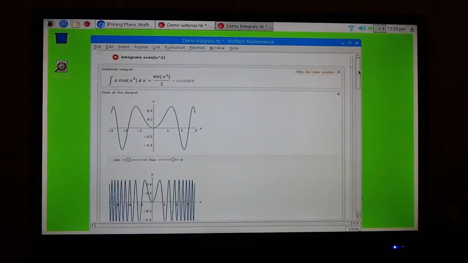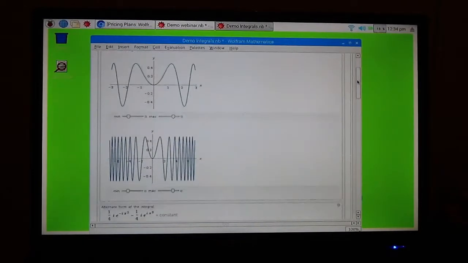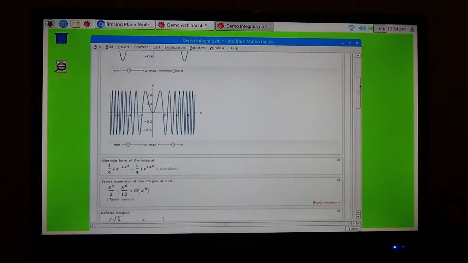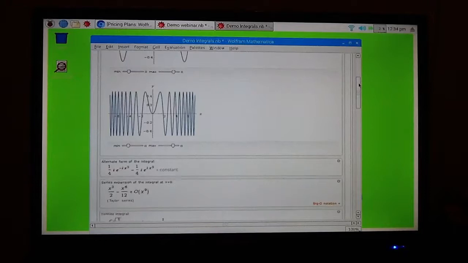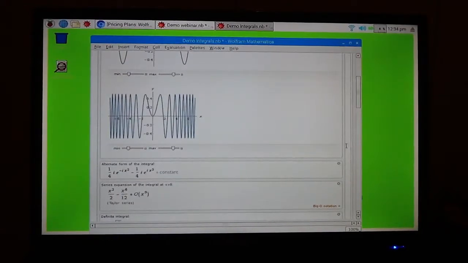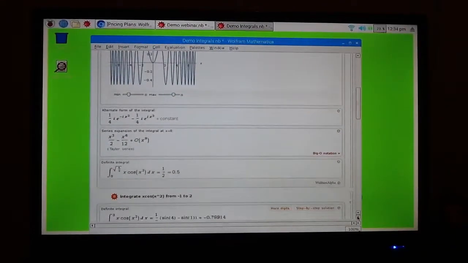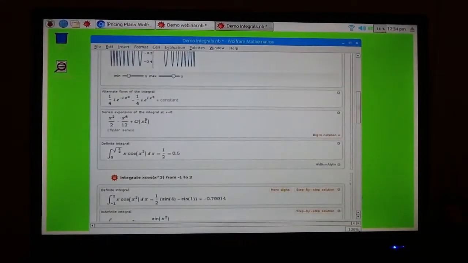And I'm not going to bore you with that right now or waste your time with that. It also will give you the graph of the antiderivative. And there's the graph. In fact, Wolfram Alpha graphs any kind of a function you want. It's a phenomenal thing that way. It's better than any graphing calculator I've ever seen by far. It will also give you what's called an infinite series expansion of that if you need it. And there's times that you'll need that in engineering. So an engineer would find this of use.